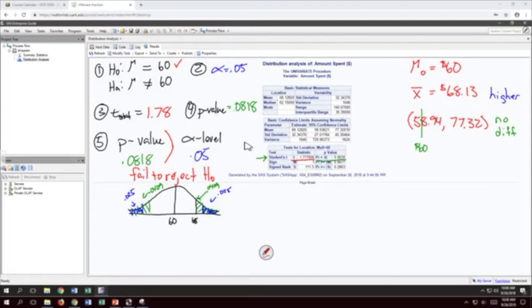So if I don't have enough evidence, that p-value, that probability that I've calculated, isn't as extreme as what I'm okay with, accepting for that type 1 error. Then that's where I failed to reject my null hypothesis. I don't have enough to reject it, because that's really what we're testing. You can think of the null hypothesis as the status quo, what's existing and happening right now. So can I say that my sample is different from the status quo? No, I don't have enough evidence to reject the status quo, so I've got to stick with it. Does that help?